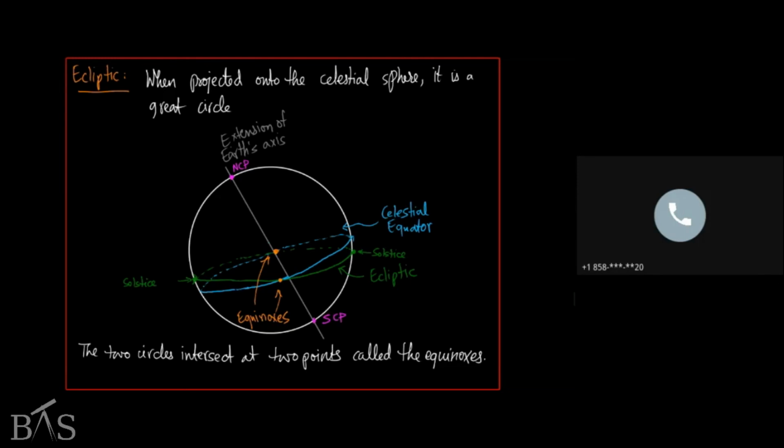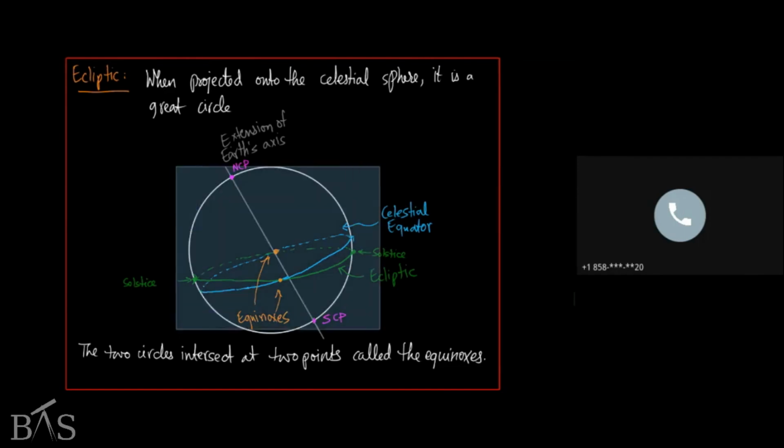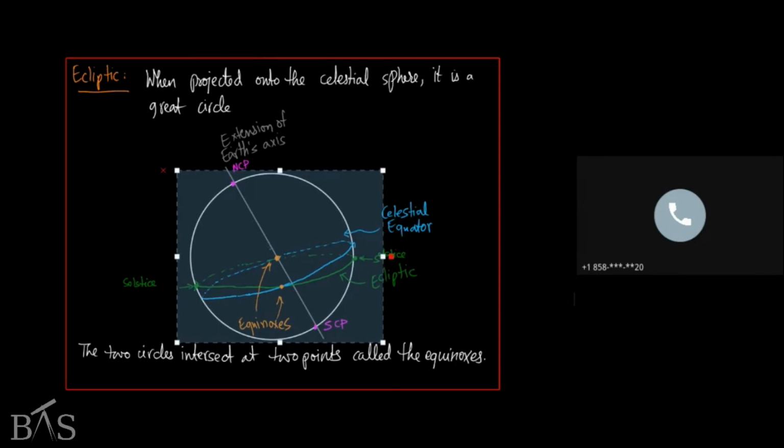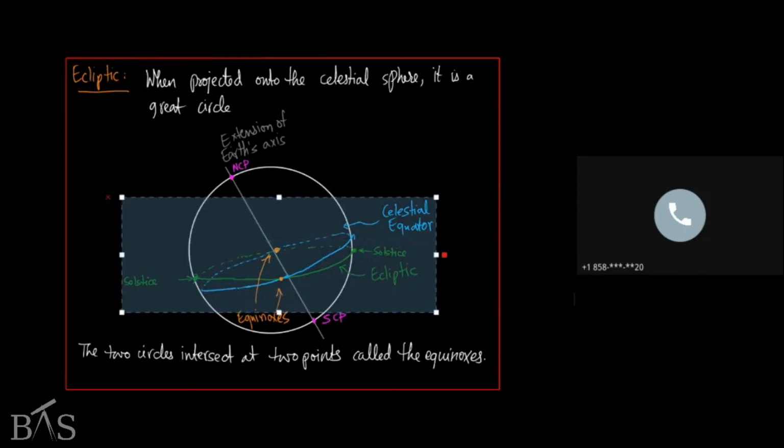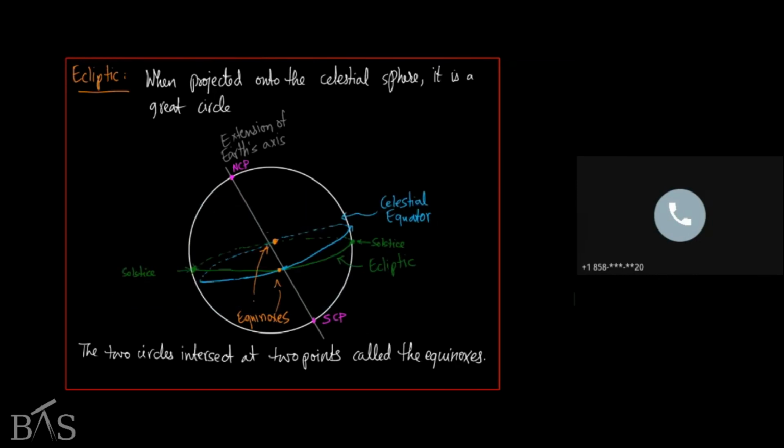where these two are shown. Sorry for my bad diagram. Let's see if I can quickly fix my diagram. Oh, never mind. Okay. No, sorry. I have an urge to fix this diagram, so I will fix it slightly. Yeah, that's better. Both of these circles pass through the center of the Earth. They are great circles. Here is the celestial equator, and here is the ecliptic.